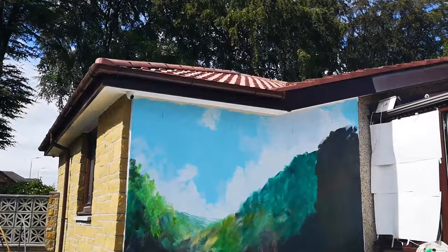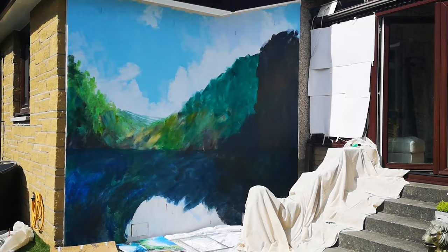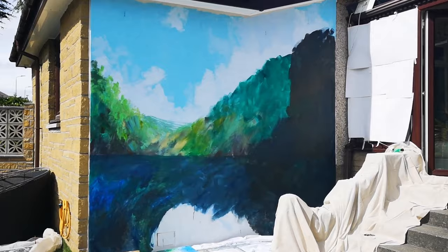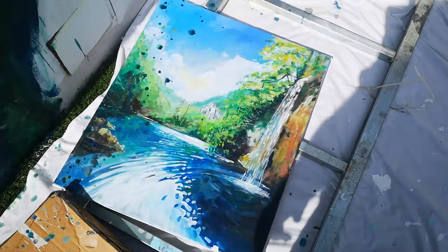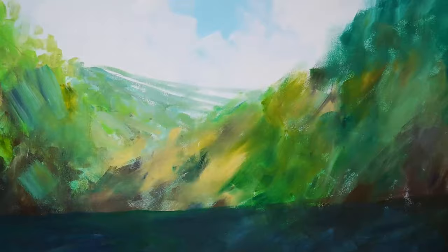I don't have ladders to get up to the top there, so I'll need to come back and get that done — maybe get the foliage up at the top right-hand corner in a second session as well. That shouldn't take too long, probably just about an hour. But if I can break the back of this today, I'll be well chuffed. Just come in and look at the poor sample canvas. Ah well, it's going on to the wall, isn't it? So there we go.